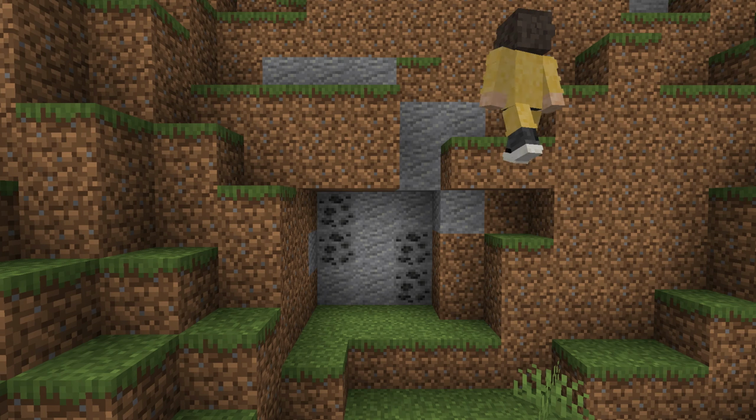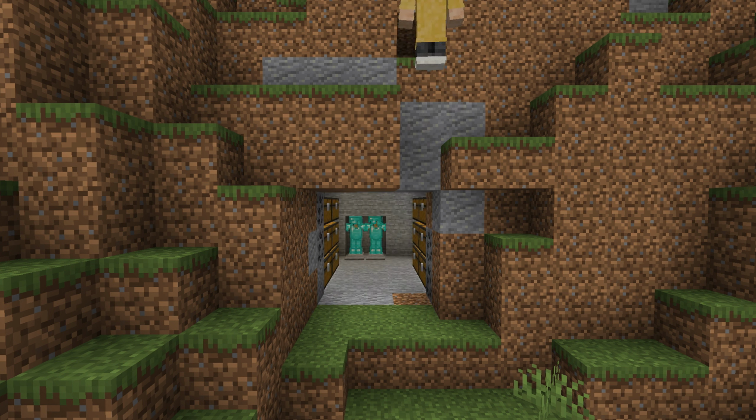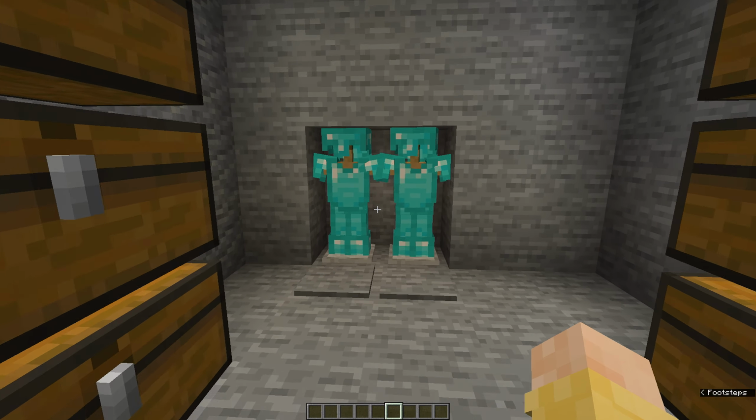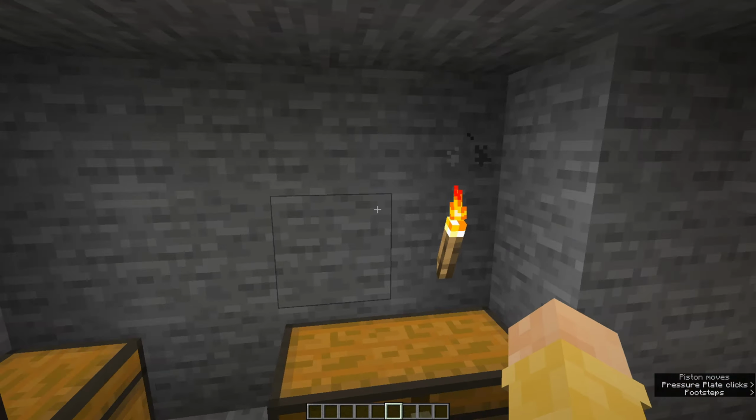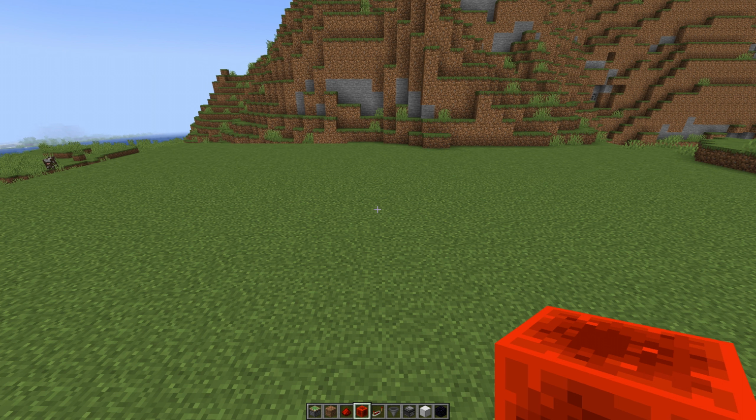One's this one. And one's this one. First, as always, the material list for both doors. We start with the 3x3 door. Now, follow the steps from the video.